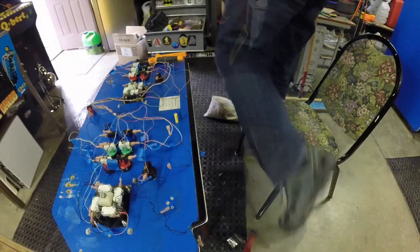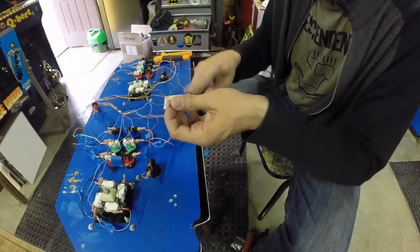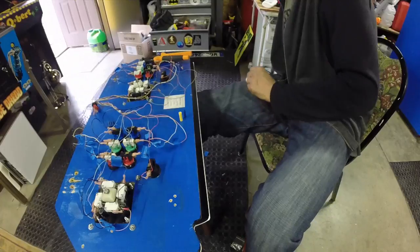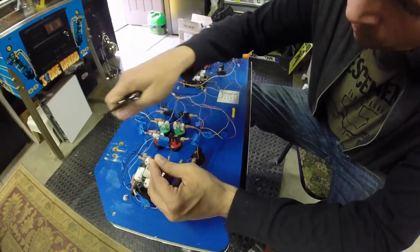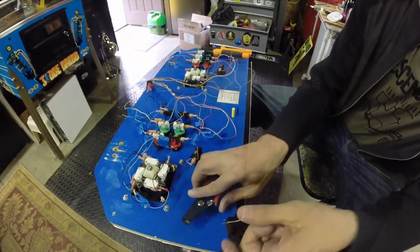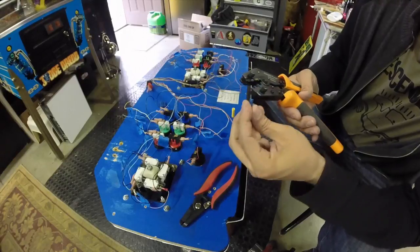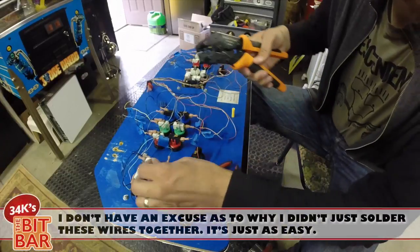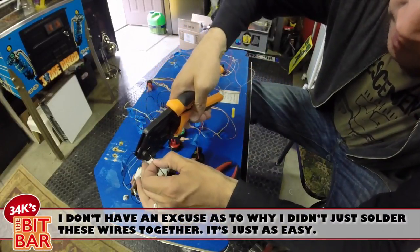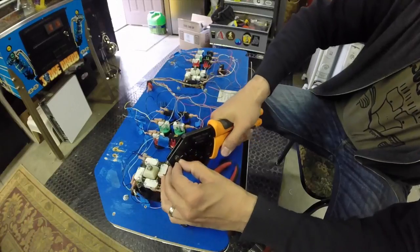All right, so start by cutting these guys. Then we're going to need to strip back the ends on both ends that we're going to be crimping. And then since we're using a blue, we want to put it into the two dots, the blue, line that up properly. Slip this guy in the end here, right up to the insulation. Crimp it down.